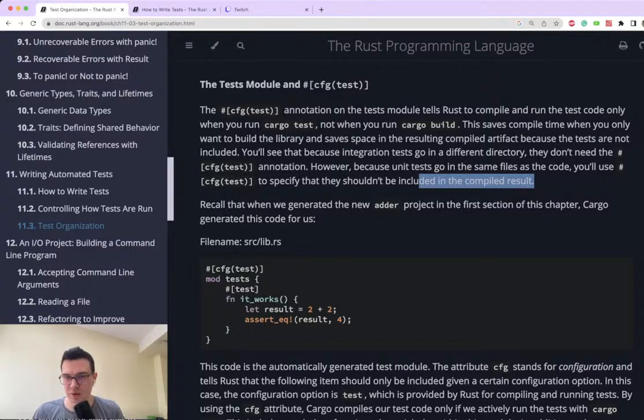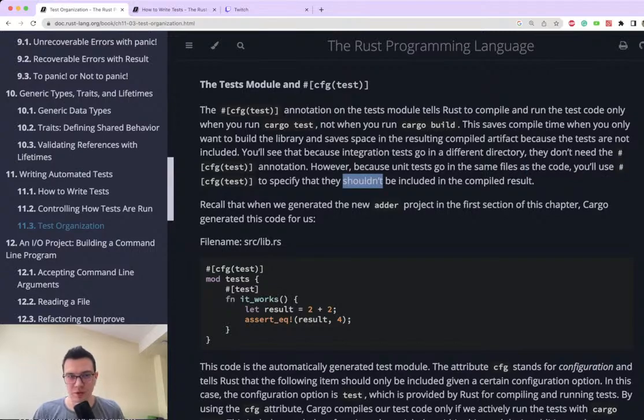So integration tests don't need this annotation, however because unit tests go in the same directory, you use it.